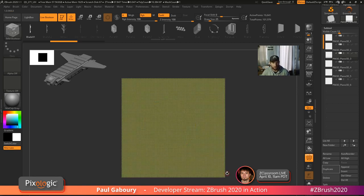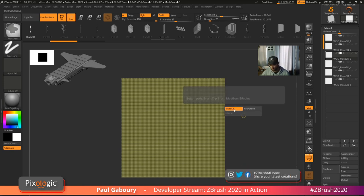I'm just looking at a question. How did I activate what? The extra polygroup, you mean? Right now, because I'm slicing, that's built into the brush. And then I have B radius on it, which is giving me the difference in size, where I get two slices, as an example.